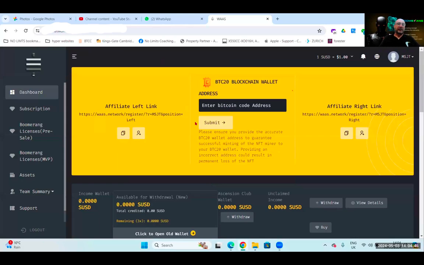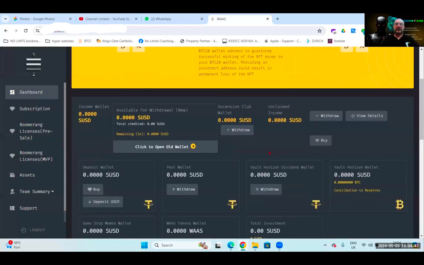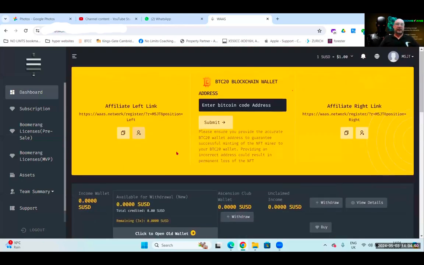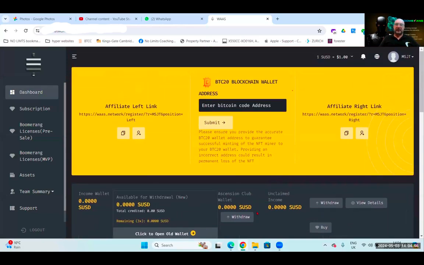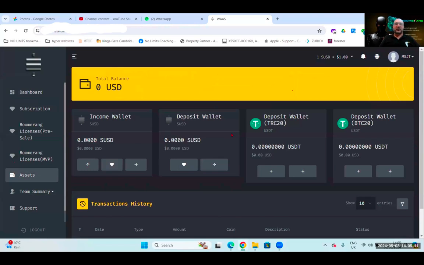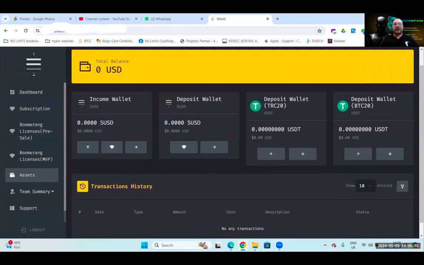So now you can see you've got a blank slate to begin with. So now the next step here is to prepare your account. Get everything prepared. So you click where it says assets, just over here on the left. That brings you to your wallets page, where your deposit wallet is, and your SUSD wallet, and your TRC20 and your BTC20 wallet.